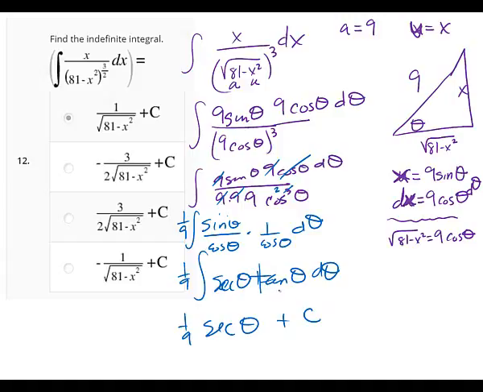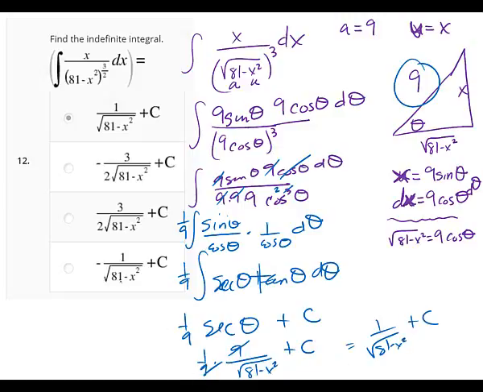All right, am I done yet? I don't have one of those answers, so I'm not done yet. I have to go back to reference my triangle and find the secant of it, and don't forget the SOHCAHTOA sign in the front of the room, right? So secant is in the middle of the bottom one. So hypotenuse over adjacent. What's your hypotenuse? 9. So we've got 9 over the adjacent, which is the radical, right? 81 minus x squared plus c. Am I done yet? No, we've got to cancel the 9s. So we get 1 over the square root of 81 minus x squared plus c. Is that one there? It's A, the first bubble.